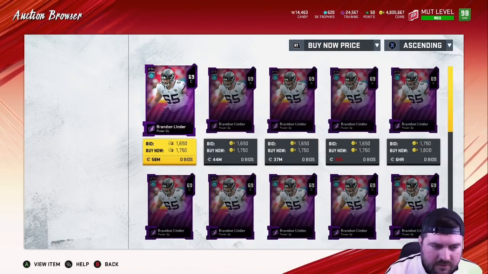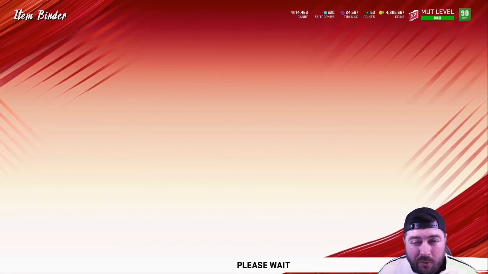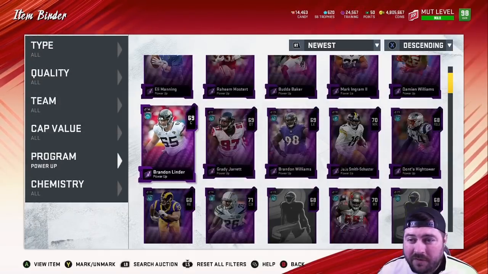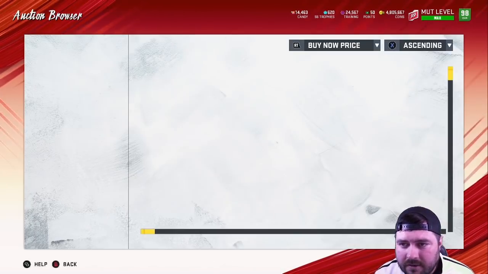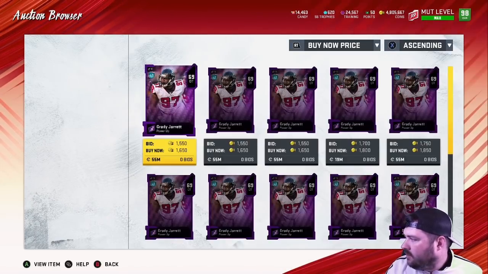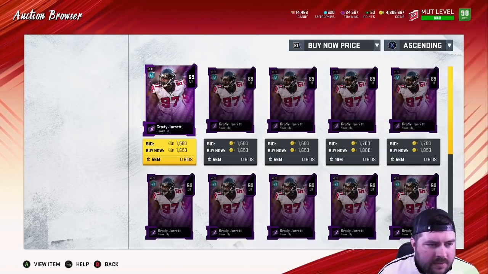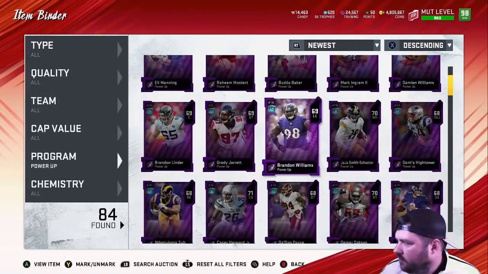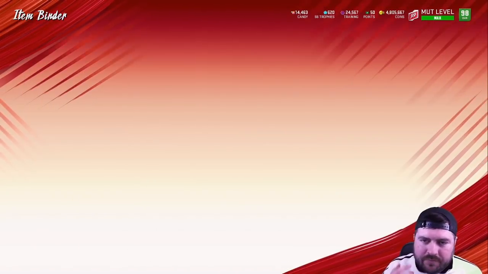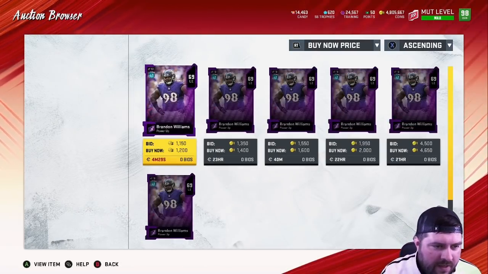So another 1,600 there. So most of the power-ups I pulled are just average power-ups, but you can pull some big ones worth 50, 60K. Let's see here, what we got here. Grady Jarrett, again, another 1,600. And then my last one that I pulled out of these was this Brandon Williams. And again, nothing there. We'll call it 1,000.